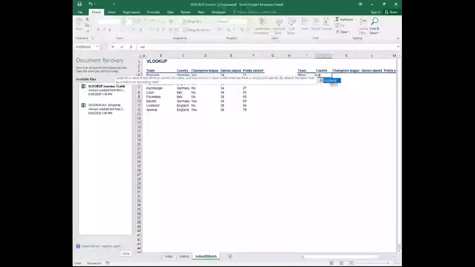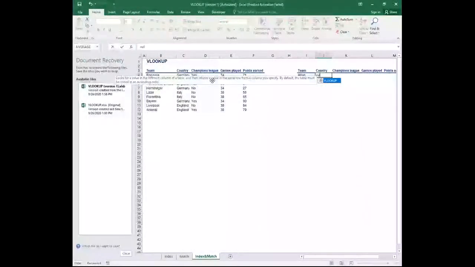You don't have to type everything. And you can see it is telling you what VLOOKUP does. It looks for a value in the leftmost column of a table, and then returns a value in the same row, from a column you specify. By default, the table must be sorted in ascending order.